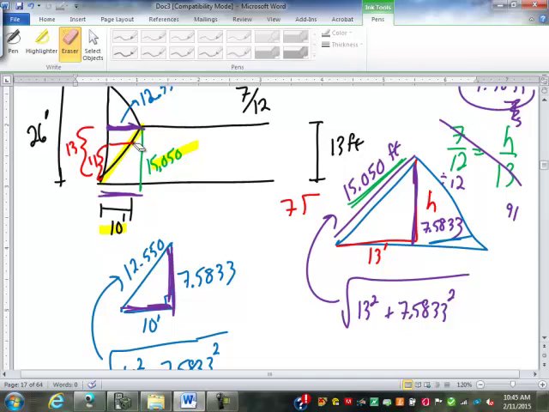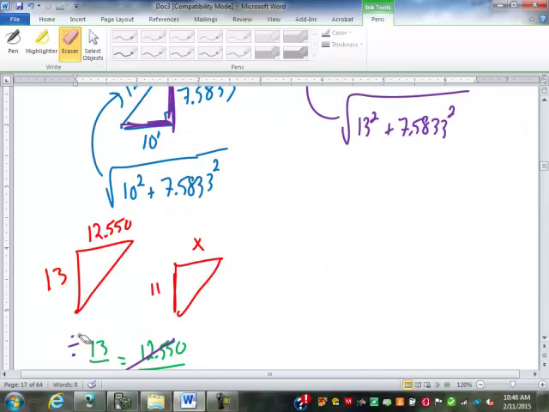I lent my model out to the Success Center, so I don't have my model with me right now. But actually, I do have the unconventional model here. We can look at this one. So the 10 feet is the flat distance from here to here. This height is the same as the height of the common. Now this height right here is the same whether it comes from this way or this way. So this height, the 7.5833, came from the common rafter over there. And this is the setback right here. So it's this squared plus that squared equals this slope distance. So that's where that 12.550 came from.